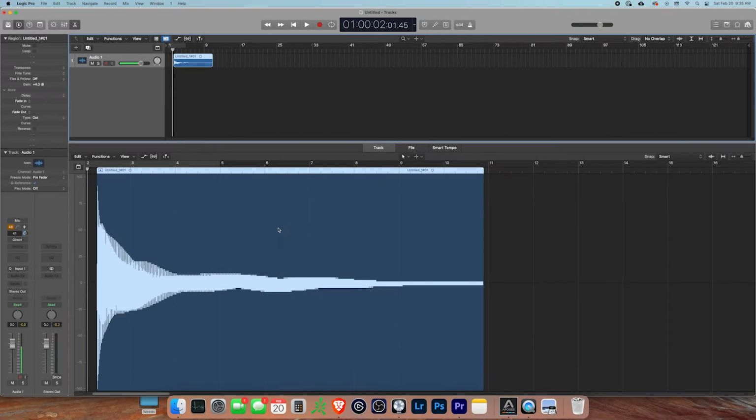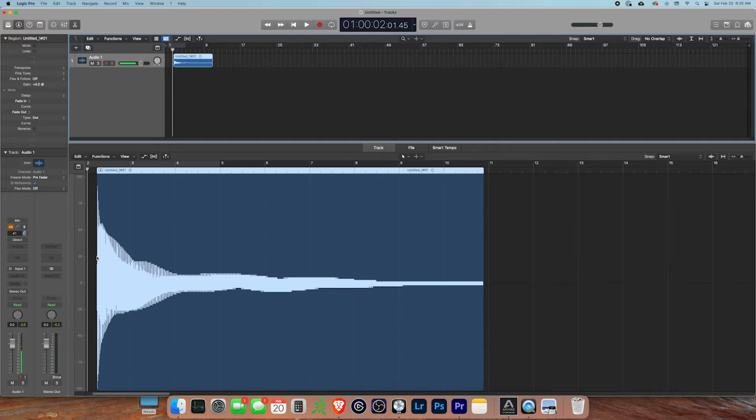This is the computer software I use to record music and record my voice. It's called Logic Pro. You can see its name up here in the corner. And you can plug a microphone into your computer and record anything you want to record, and then it displays this waveform. This picture here is called the waveform. And so this is the waveform of that low E note that I played on the bass guitar.